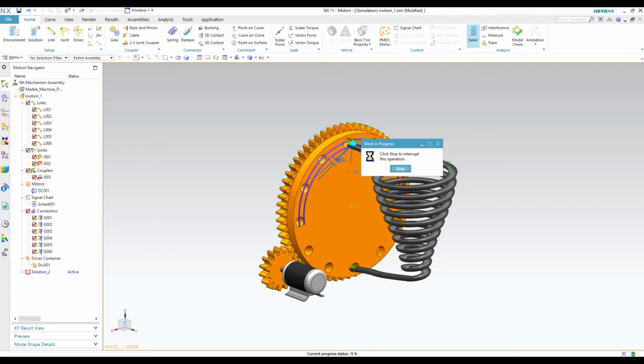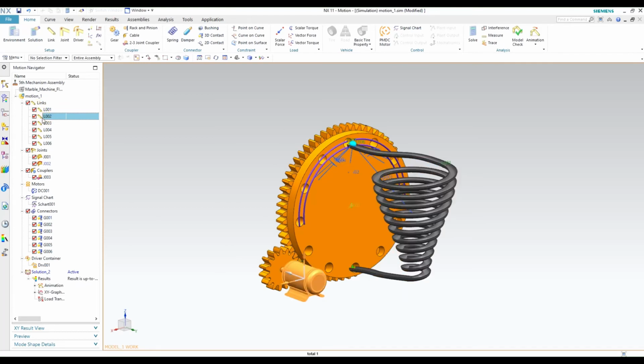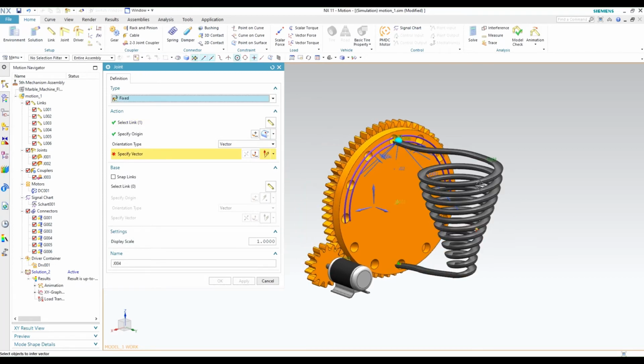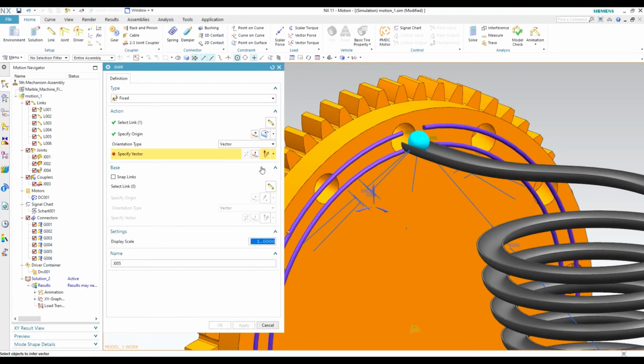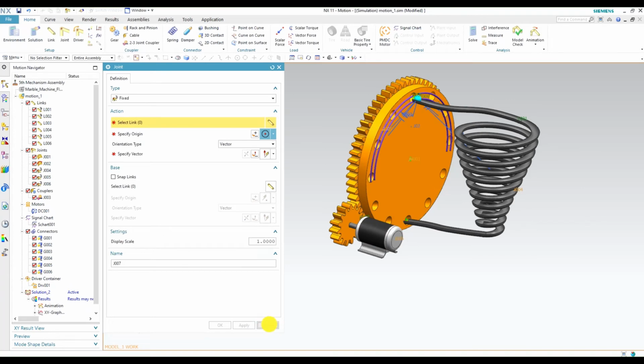Okay, so what this is telling me, because this is going so quick, I can see the problem already. It happened earlier as well. These links have lost their fixed joints, so we're going to quickly go to here and define all the fixed joints in this mechanism. The vector doesn't really matter, it's just apply, as well as fix that. Just going to apply. I think I need to fix this as well, and I think that's it.